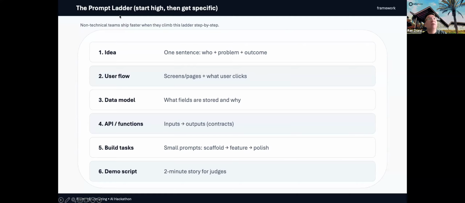So the prompt ladder, we usually start from really high level, and then we get really specific. From the really high level, this is the main idea, right? For example, using one or two sentences, you have to clearly define who you are, what is the problem you want to solve, and what is the expected outcome you want. For example, it could be a recipe generator for busy parents, or you have to be more specific, right?